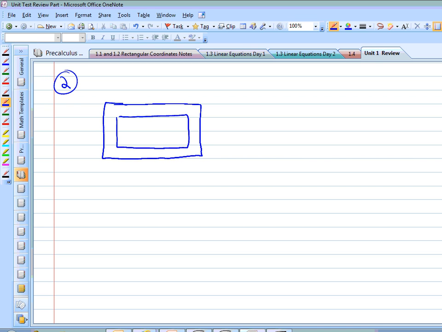What else do we know? We know that the garden measures 15 by 10 meters. So the perimeter would be 15, 15, 10, and 10. So 15 on this side, 15 on this side, 10 on this side, 10 on this side. So that's given information. And the walkway that surrounds us is x wide.